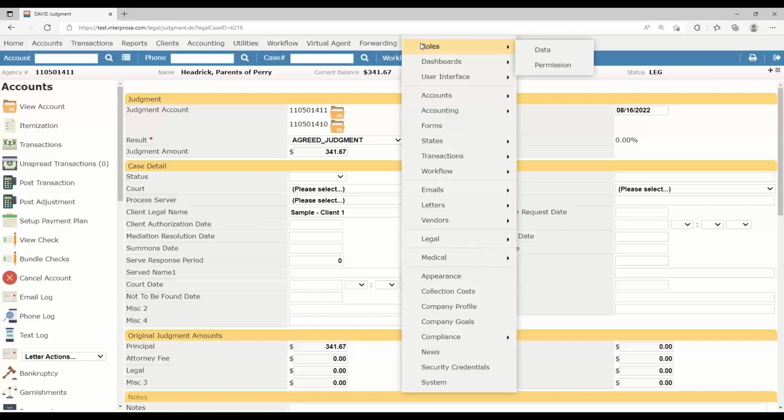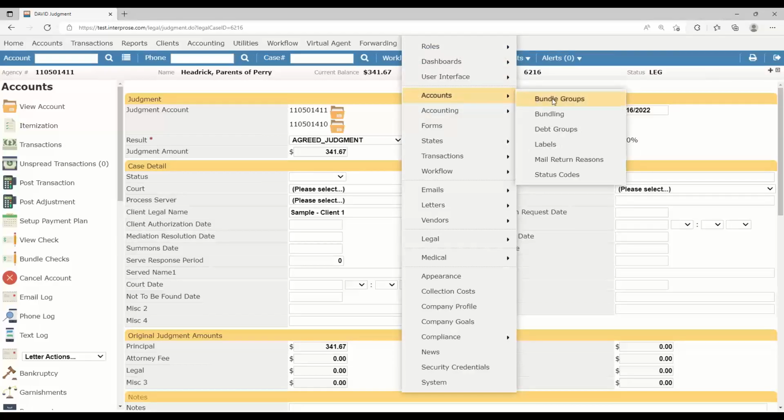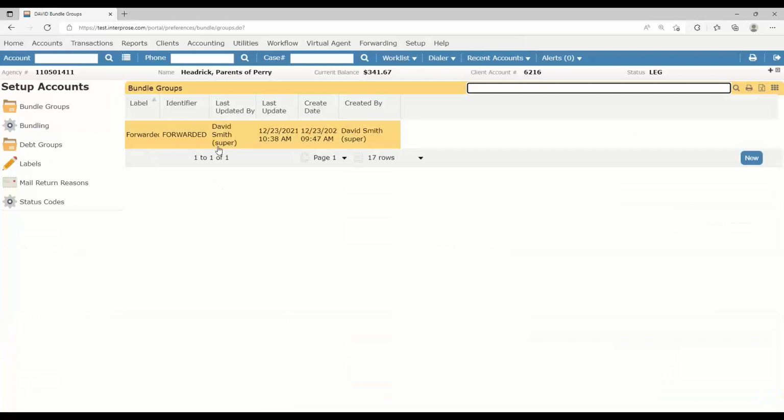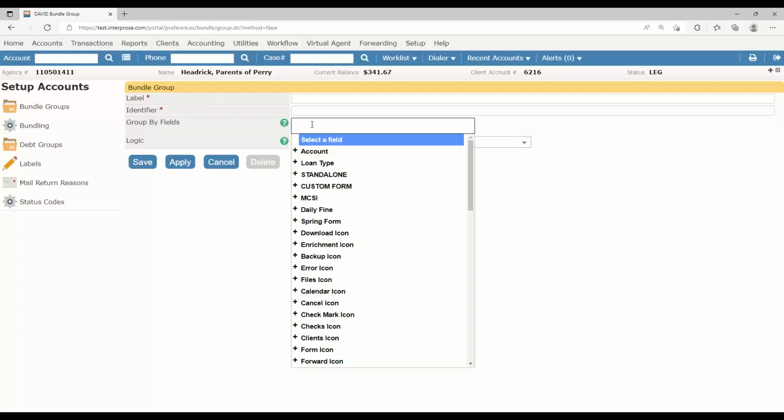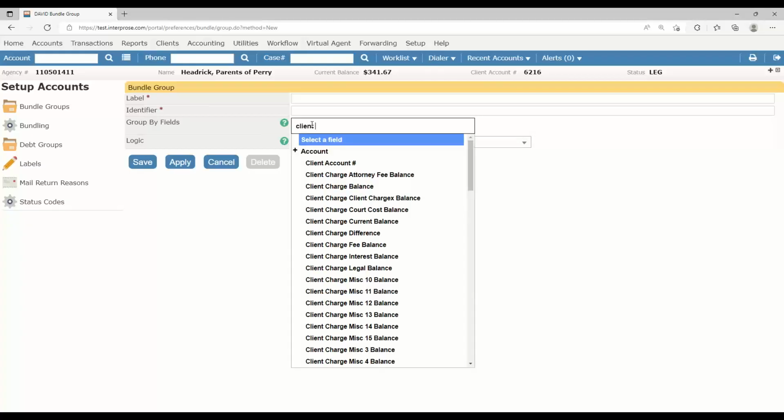One of our fairly new features that has worked out pretty well, and I like it a lot now, is called bundle groups. A bundle is multiple accounts tied to the same individual, and you can specify how you want to break out a subset of those accounts to put into a letter. It grabs all of the information for that subset, including the total balance of all the accounts and all that other stuff. You can group by specific fields, like client code, which would be a good example.